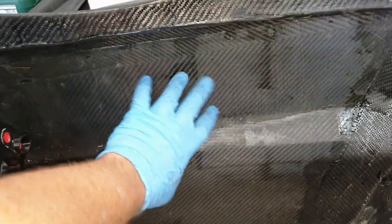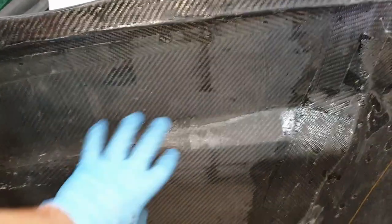And for those of you that are a little bit worried, this will all be given a very light sand, not major sand, and then we're going to clear coat the inside here and then give it a flat sand again. So once this tub's finished, it'll have the shine and gleam that one would expect from carbon fiber.